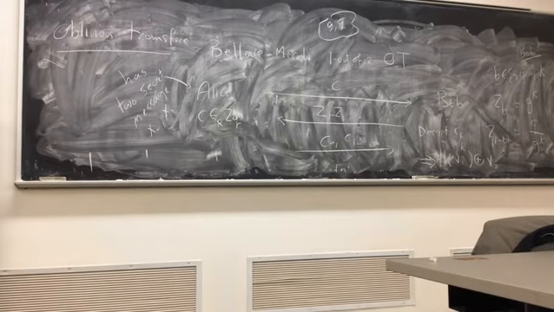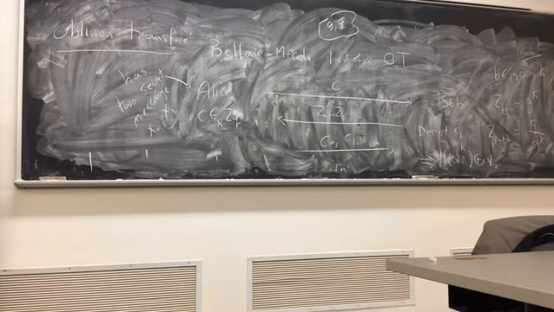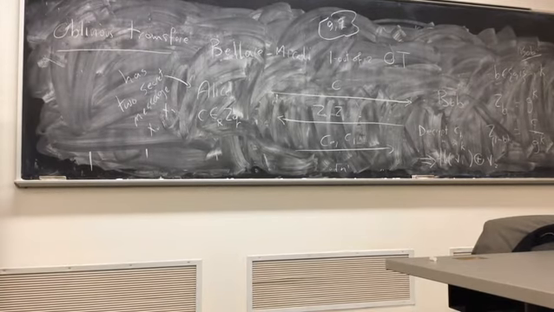Because Alice picks R0 and R1. And in order for Bob to retrieve both secrets, he will need to recalculate C over G to the K to the power R1, which he doesn't have. Sorry, no, he has it. He knows C, he knows G to the power K, but he doesn't know C to the power R1.